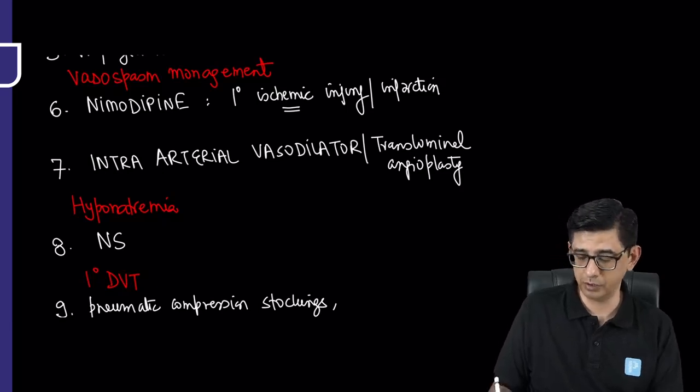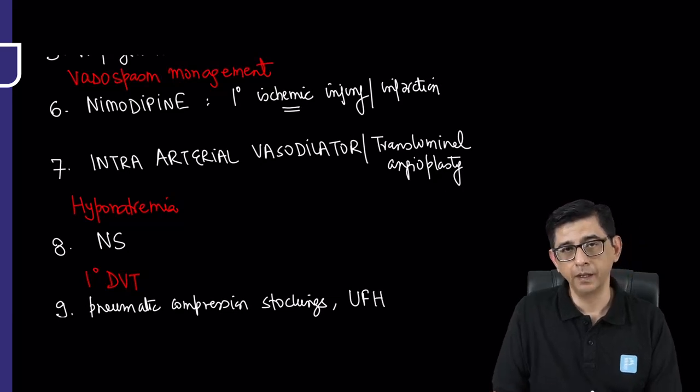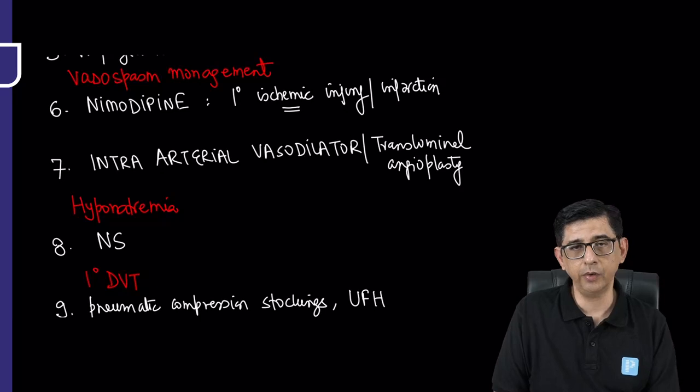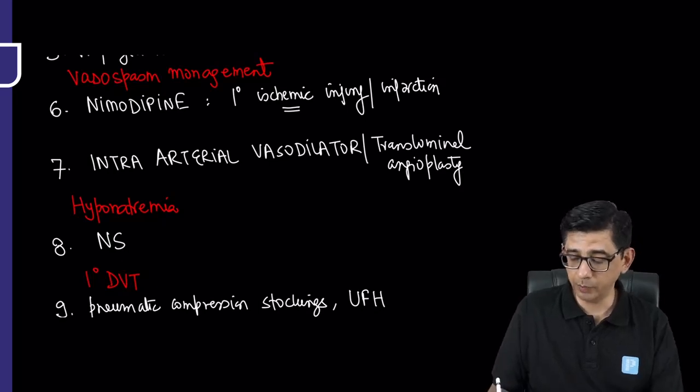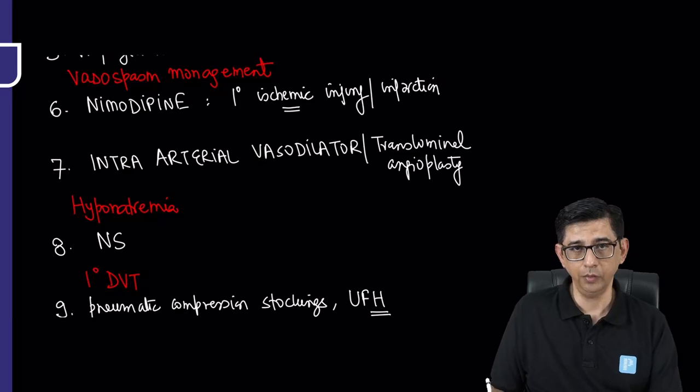With pneumatic compression stockings, look at what I'm writing next. I'll also be using heparin. And the moment I say the word heparin, the queries and the messages that start coming up to me are, sir, in subarachnoid hemorrhage, there is a bleed. And in a bleed, you are giving heparin to this patient. So now I'm saying, wait a moment and listen to the data.